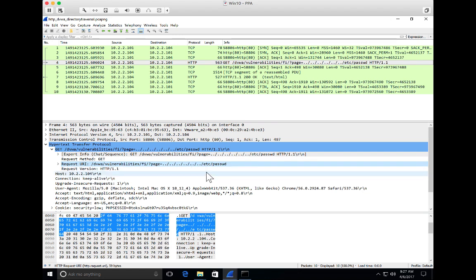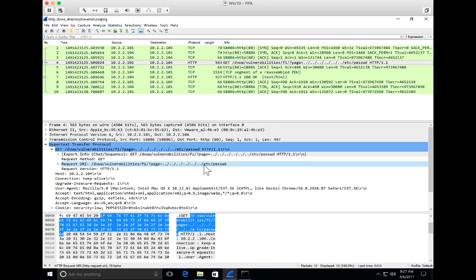So what we have here is the server has an input on it, and it's this input of ?page equals, and it allows you to include other pages, ideally within the confines of what the web server administrator wants you to pull up. So it includes other pages on the web server. However, it's misconfigured, and it's actually letting me access any file on the system, and the web server is running under a user account that can also access any of those files. So I figured this out as an attacker, and I'm going to take advantage of it, and I input this string to download the etc/passwd file.